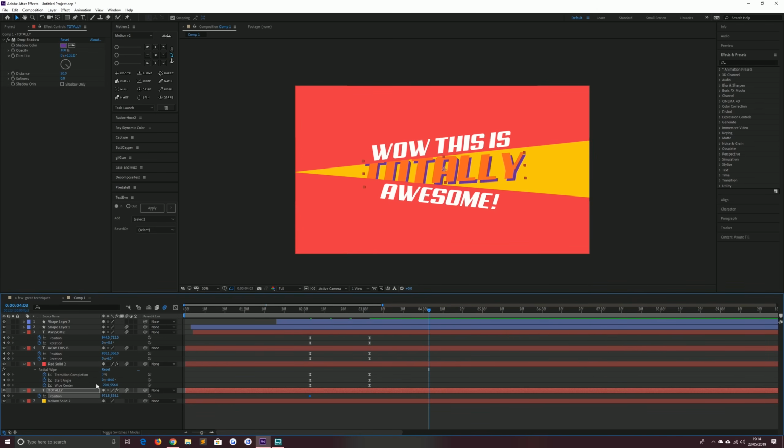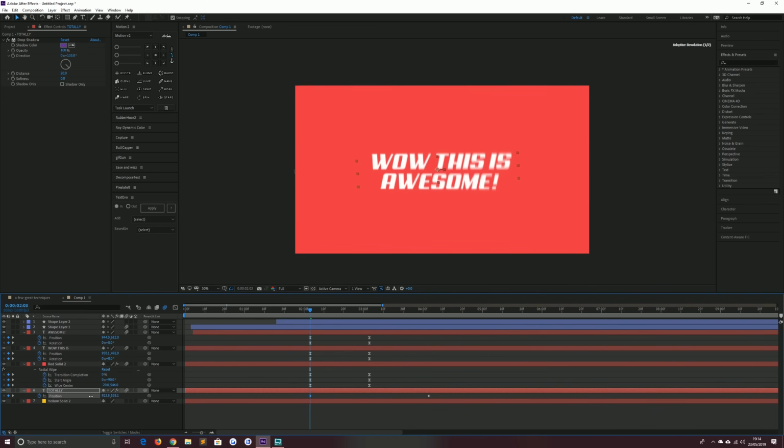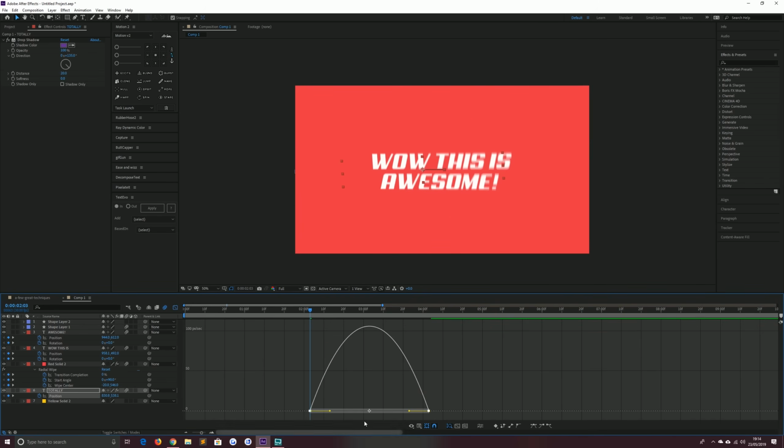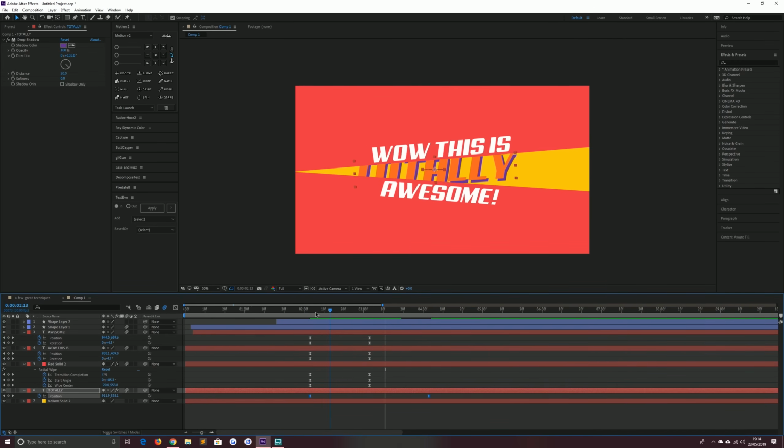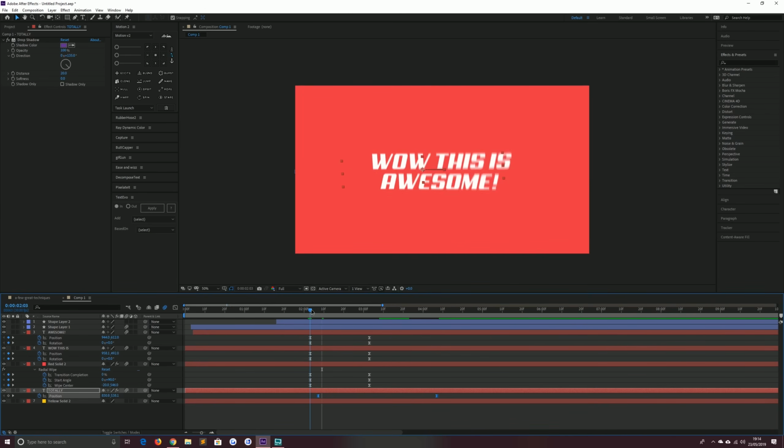So that was Control Shift and right 6 times for 2 seconds. We can then add in a second keyframe there, go back to the first one and push this off to the side a little bit. Let's go and grab those 2 keyframes, hit F9 to ease them, select them all again, and bring them back like so. Boom, comes in really nice. Make sure we get that nice motion blur. Perhaps what we'll do is just push that a few frames over so it snaps and then boom.